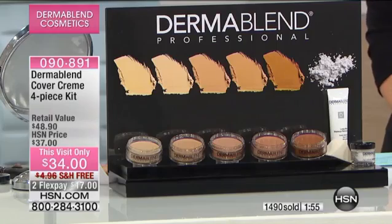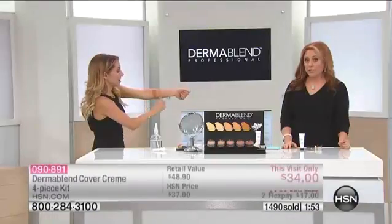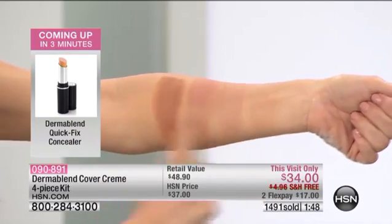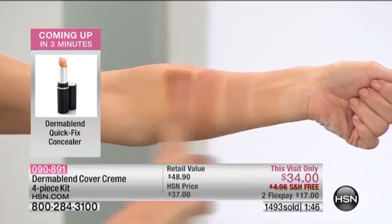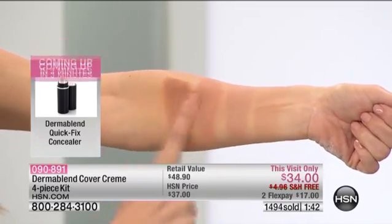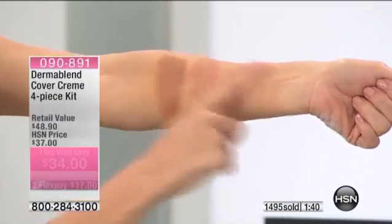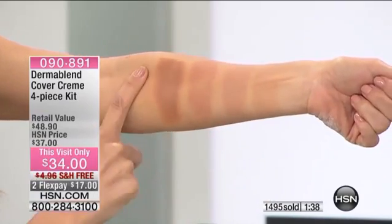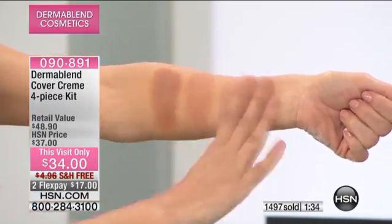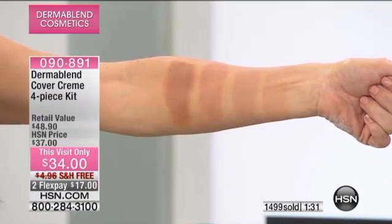And you got to see this. This is so amazing. Okay, so we're going to do a quick demonstration. I've put all the shades right here, and what I want to show you is how hard I'm pressing on these. This is the camo pigment technology, smudge resistant, which means, look at me, I'm trying to smudge it around, it's not moving. Transfer resistant, which means you can touch it, you can wear clothes that rub up against your makeup, and it doesn't come off.